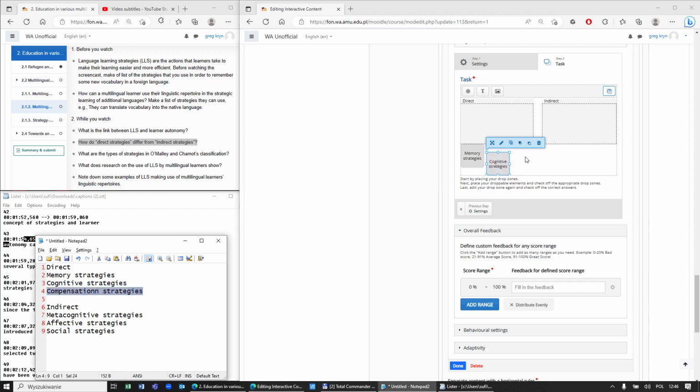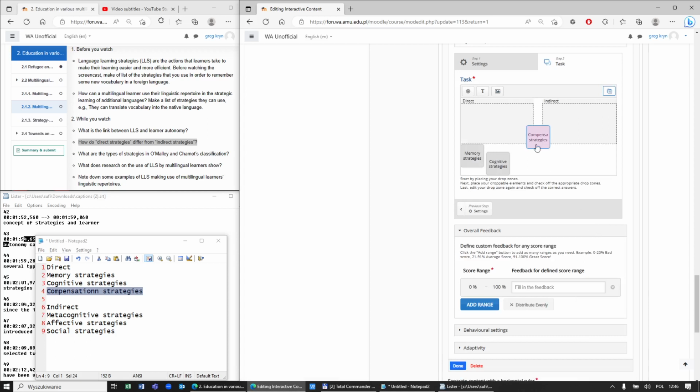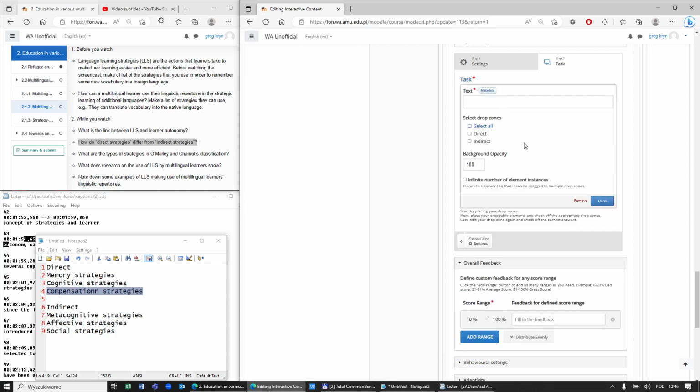Then we create the third strategy to be classified. Then we create the 4th one.